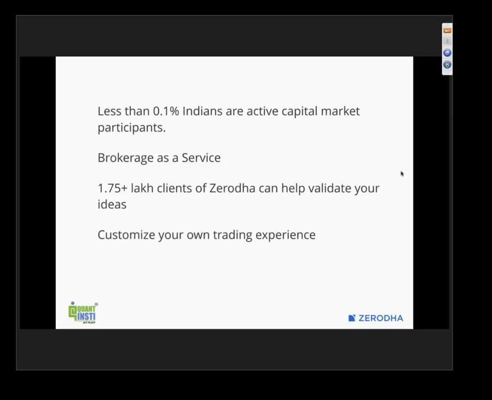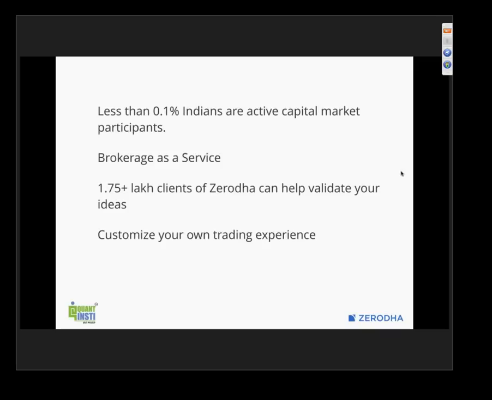See, one of the big challenges that we as a business faced, 3 or 4 years into the business, was that we realized we had become a big fish in a small pond. The big problem in India to solve today is how do you grow the very shallow retail market participation, right?